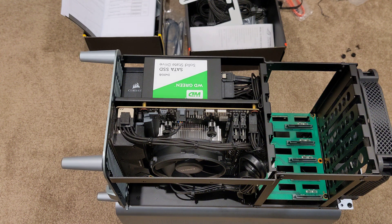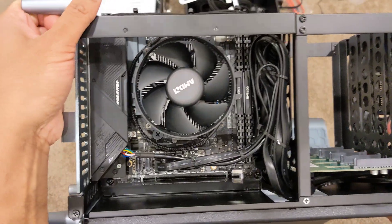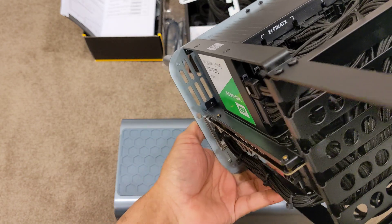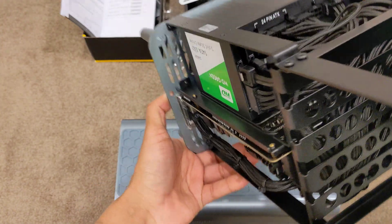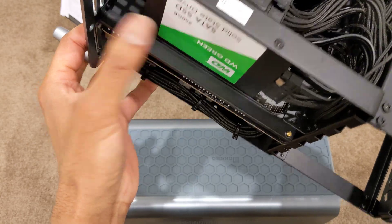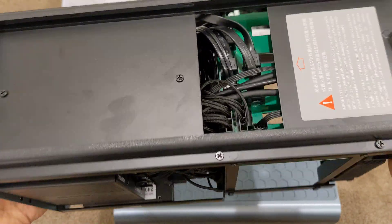Almost two hours later, this was such a pain to install. The case is absolutely tiny to wire up — everything took me forever. I managed to put in two SSDs, and I created a 3D printed piece for airflow. There's a space between the two SSDs and they're screwed in. The PSU and SATA connectors at the back were very flimsy and delicate — I tried to be as careful as I could.